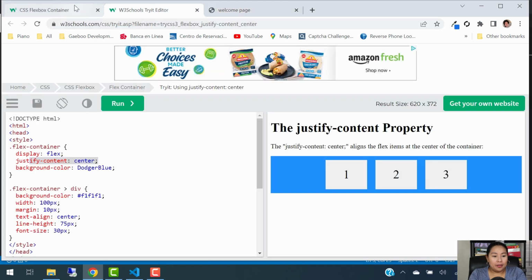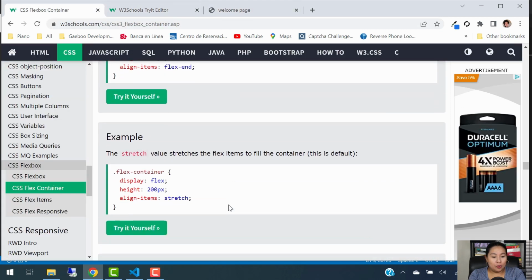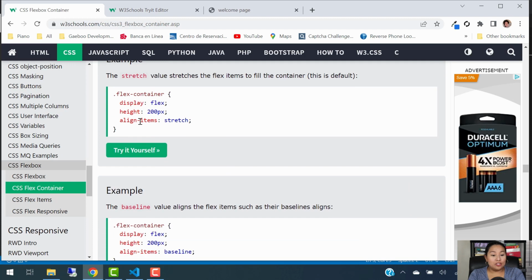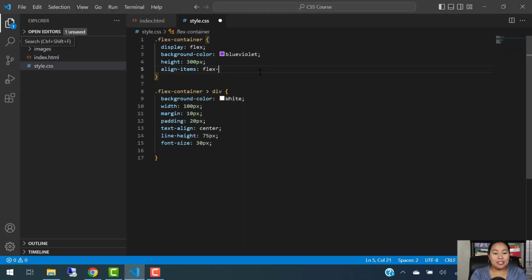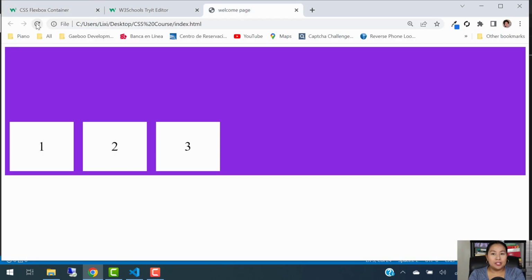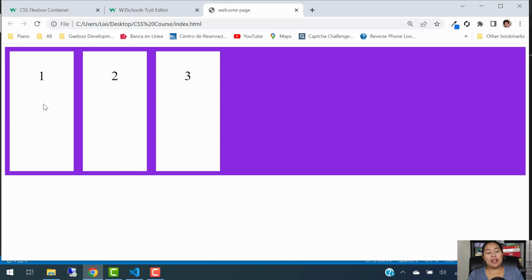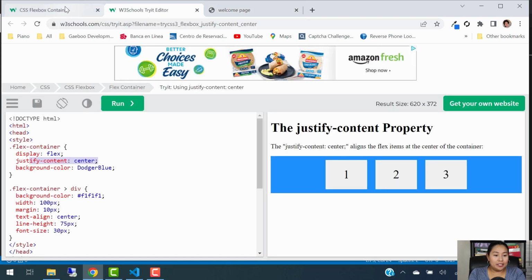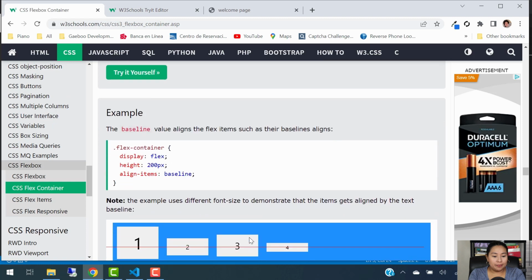Okay, now the other thing you can see here with the align property is stretch. With this property, you can also stretch your items. So let's try that out just so you can see what it does. If you use the value stretch, let's hit save, going back to our welcome page, refresh, and boom, you see it stretches each item in the container. So it makes every item larger. Okay, and let's keep on going.